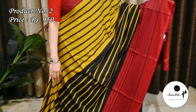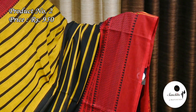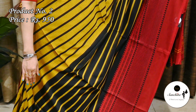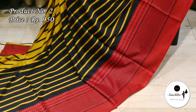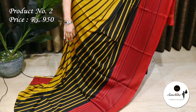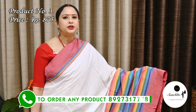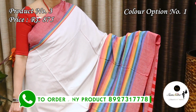Contrast maroon border with zigzag design in resham weaving. Upper half of the saree in ochre yellow with black panel design. Lower half in black with contrast ochre yellow panel. Pallu is finished with checks pattern. Off-white with multiple colors. Saree number 3 priced at 875.